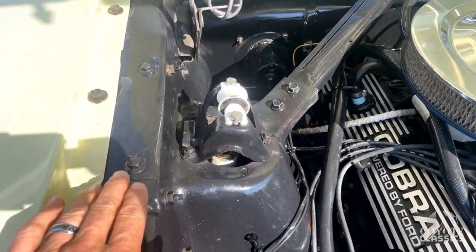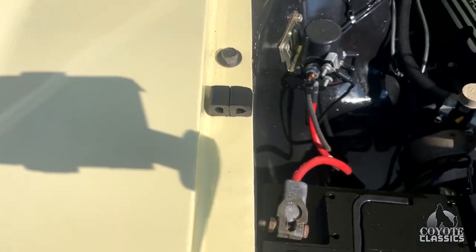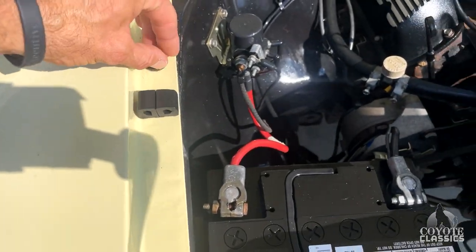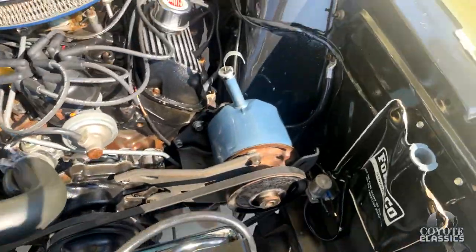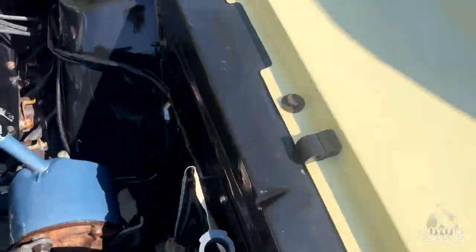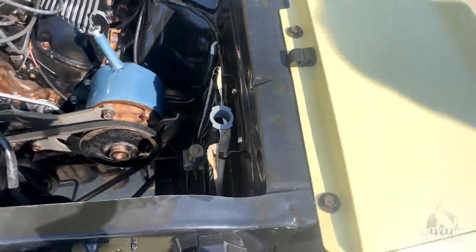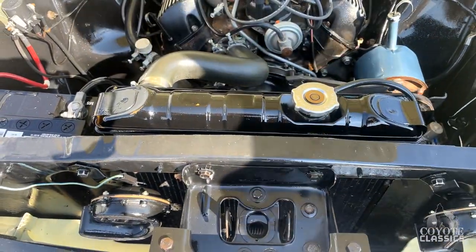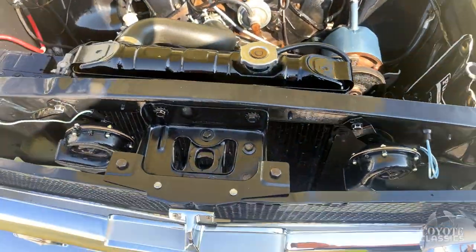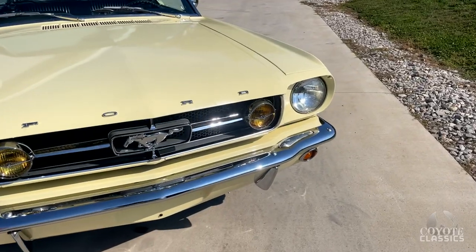The top of the inner fenders are fantastic from front to back. The quality of the restoration — you can see the paint quality. All the bolts were painted and put back in. Factory VIN numbers are there just like they should be. Both tops of the fenders are perfect — no patches, nothing. Radiator looks new. It does have a power top — another great option. Power steering, brakes, and top. I like the GT fog lights as well.